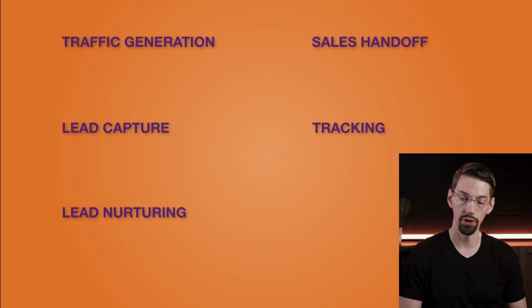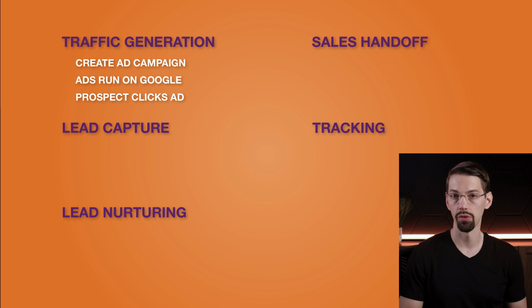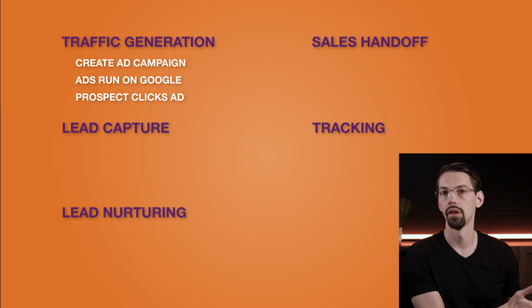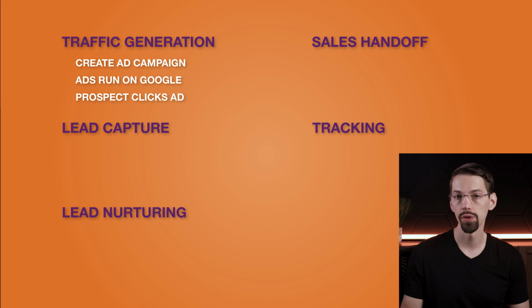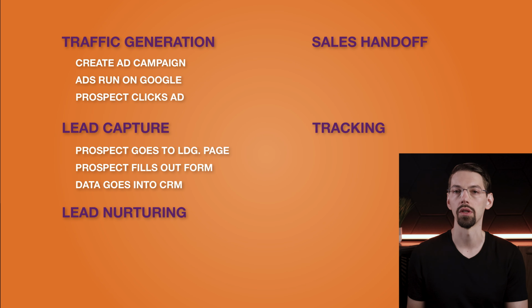For instance, traffic generation turns into create ad campaign, ads run on Google, prospect clicks ad. Lead capture turns into prospect goes to landing page, prospect fills out form, data goes into CRM. I think you get the idea. Now, in real life, you would go and break down the steps of the process in more detail, depending on what type of software you use or what type of lead magnet you have.